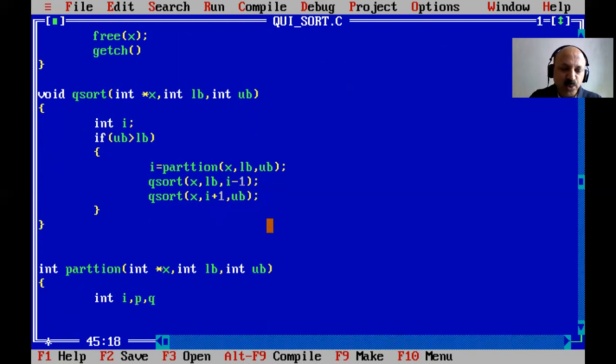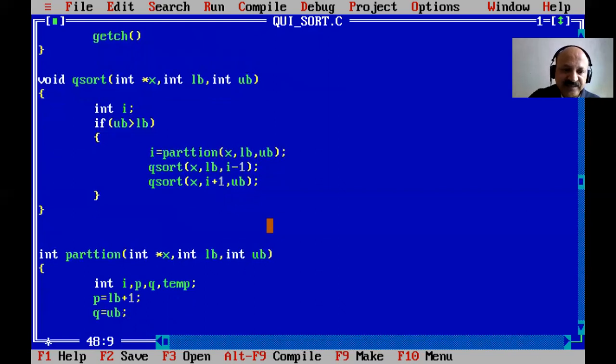Then P and Q I give, and temp is our swap variable. So P we can take LB lower boundary plus 1, because the index starts with 0, so 1 plus. We define it because the pivot element is at index 0 and 1 plus, so that we can do the P and Q comparison. And now Q we directly take as the upper n minus 1 index. And what do we take as our pivot element? That is I. And directly I pass X of LB. So that is our pivot element stored in I.